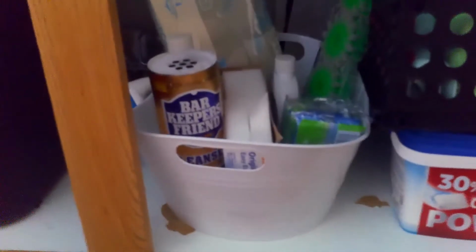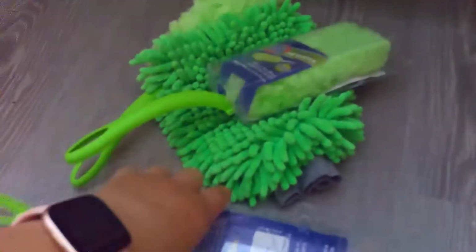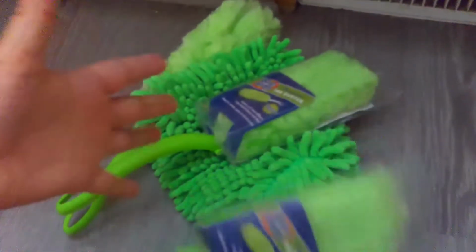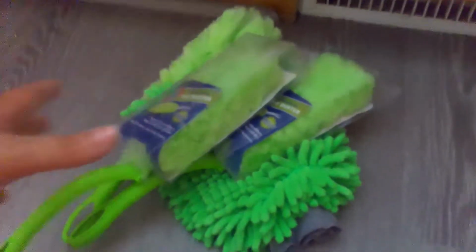The things that are not going back under my sink are these dusters. I think I'm going to make a little dusting and cleaning kit for my kids in like a cleaning bucket and put that in a separate closet for them.